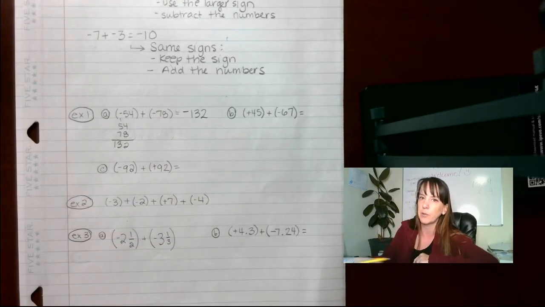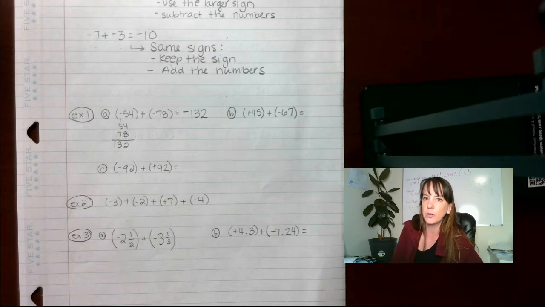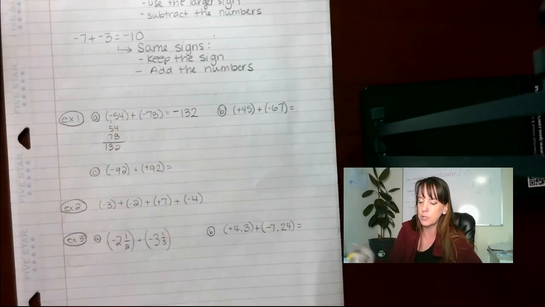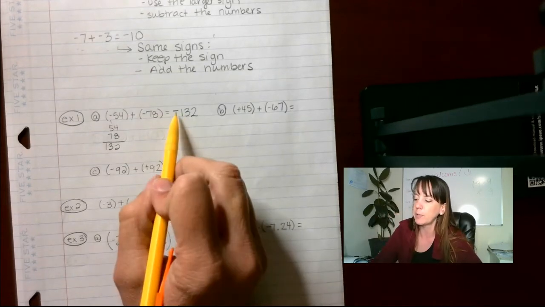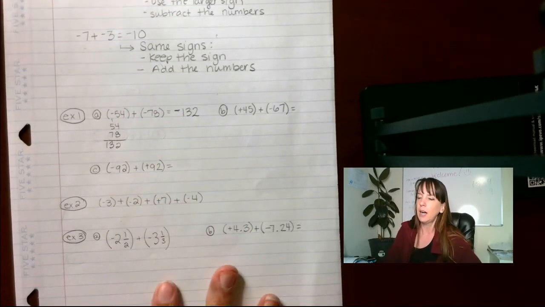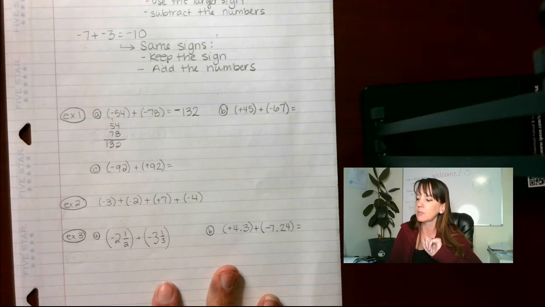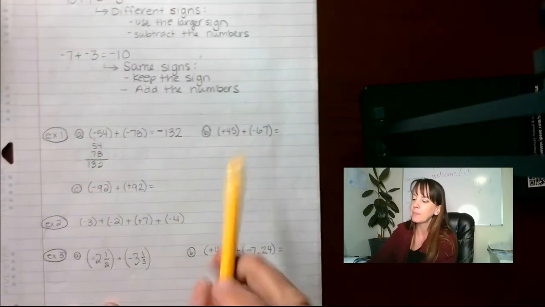It is very late when I'm recording this, so I am double checking my numbers. Guys, you can use a calculator on your homework. I would prefer that you not use the negative button. Like in this case, you could just do 54 plus 78 just to double check your work. You ended up with 132, and then just remember to put your little negative sign, okay? You will not be allowed to use them on the test though, so keep that in mind. All right, that was example number A.